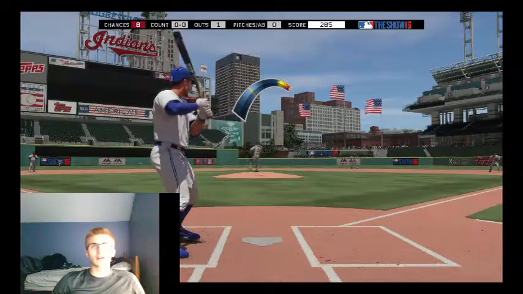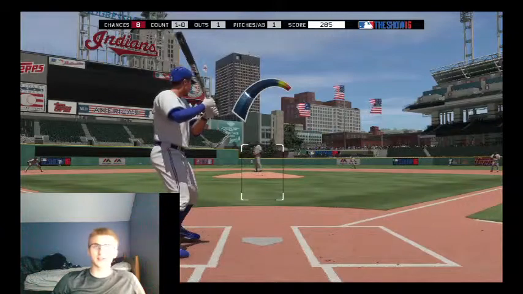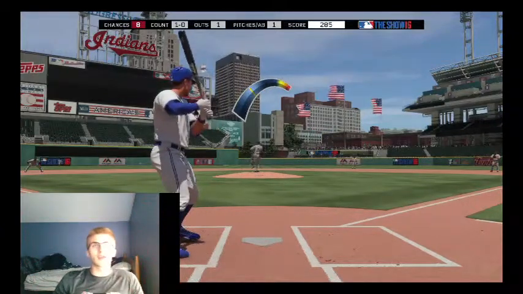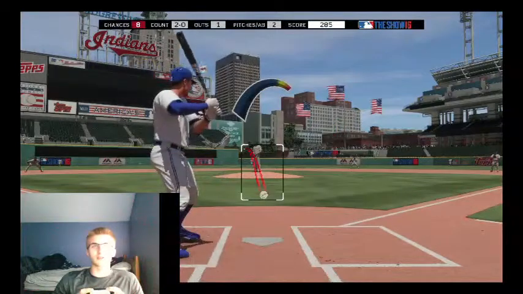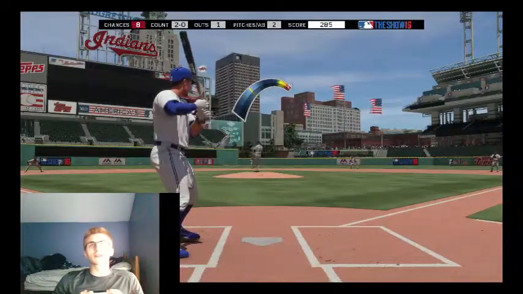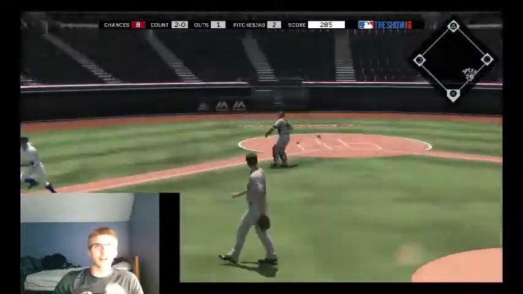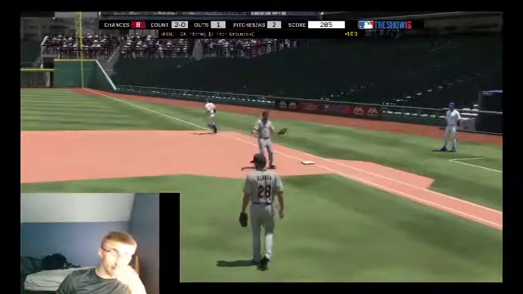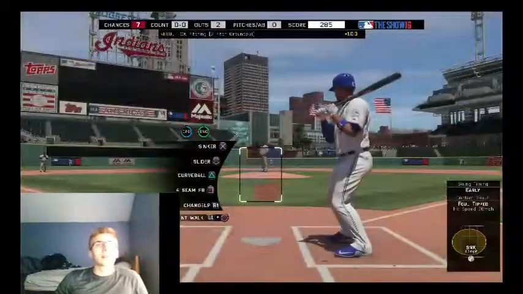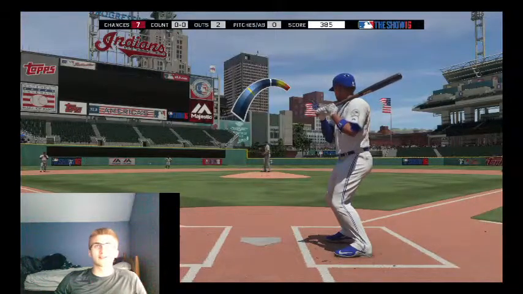If you can't, sometimes the sinker will miss. But if for some reason you can't get a ground ball, and hopefully your sinker is still hitting the strike zone, you would throw some other off-speed pitch, like right there, as you can see. That's a little tapper right in front of the plate. Great pitch.